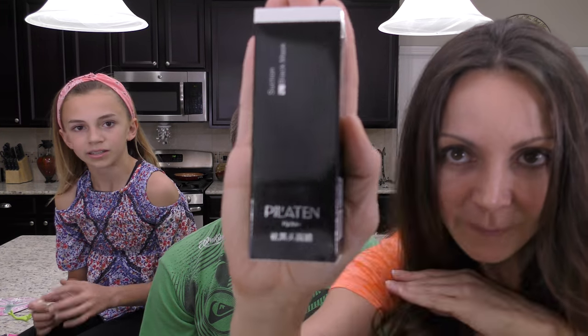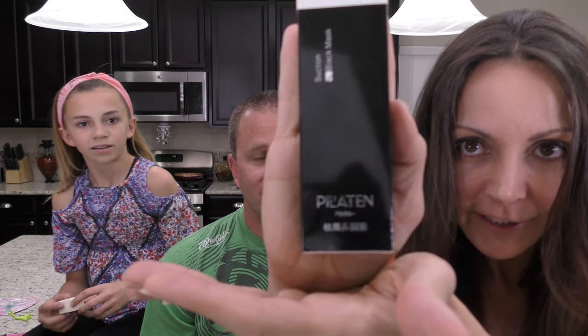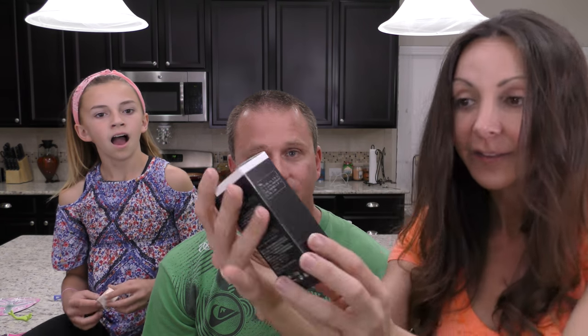So Sean actually picked out the first product. He was really interested in seeing how it would work. He bought this. Maybe it's not going to be clear. Anyways, it's a black mask. Found it on Facebook, so it's got to be good. It's supposed to remove blackheads. So I don't see any blackheads on his face, but he swears that he needs this mask.